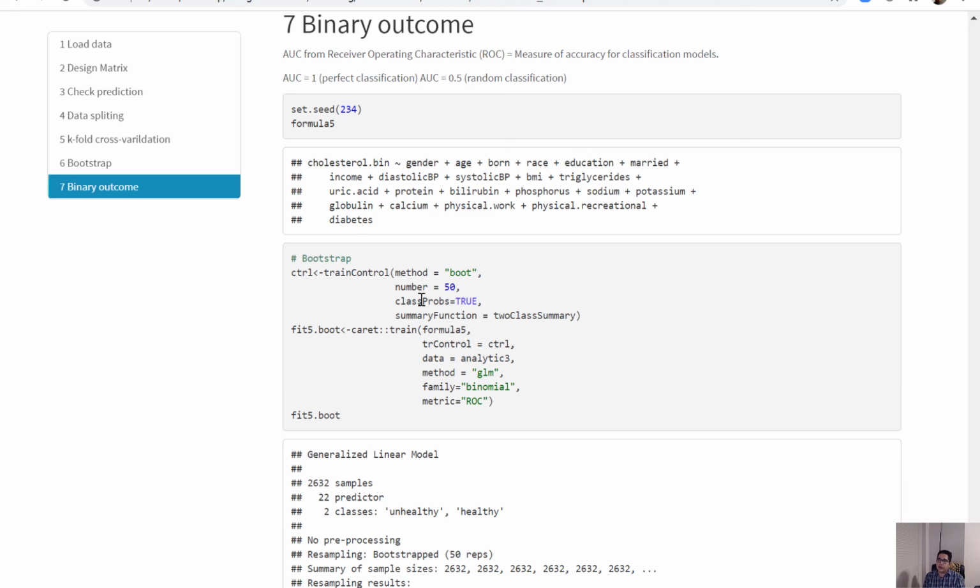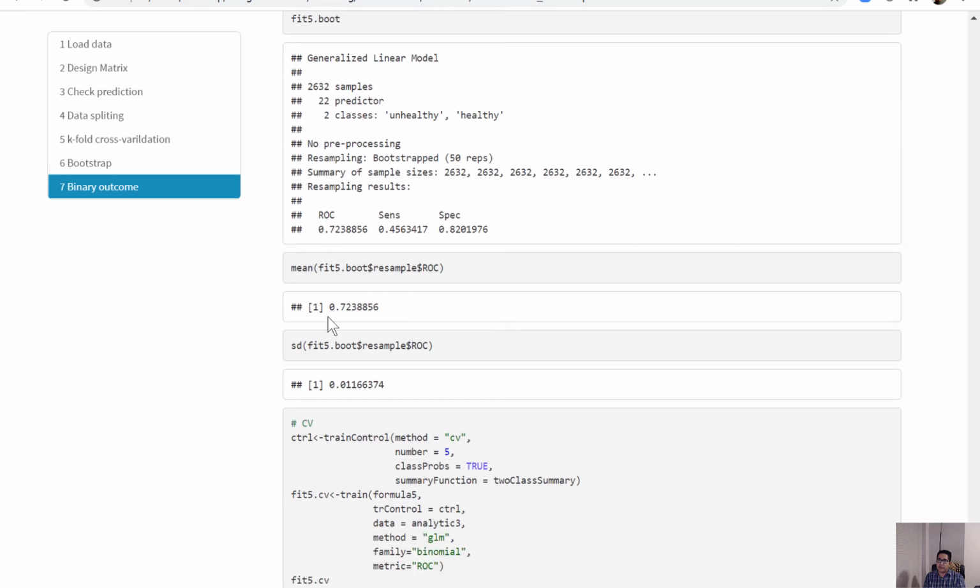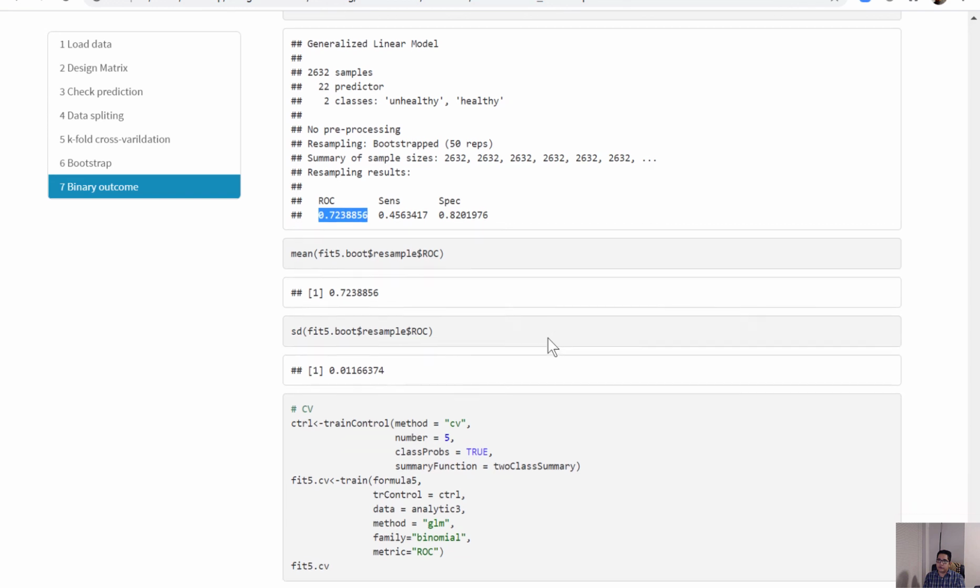So here we have to change some of the parameters. You have to say class probabilities equals true and summary function equal to twoClassSummary, and then you have to specify GLM, binomial and ROC, and after you do that, you will get the resampled ROC values, and the mean is already provided, so you don't have to go through each of them.